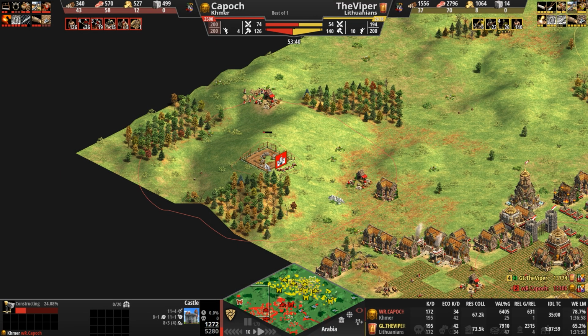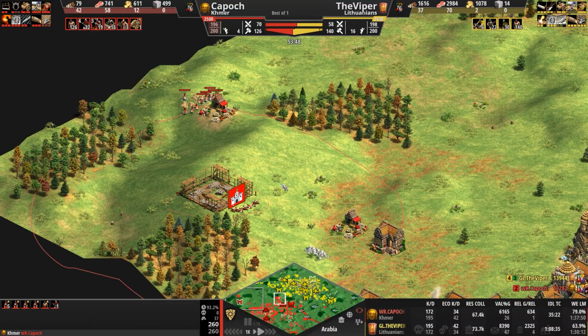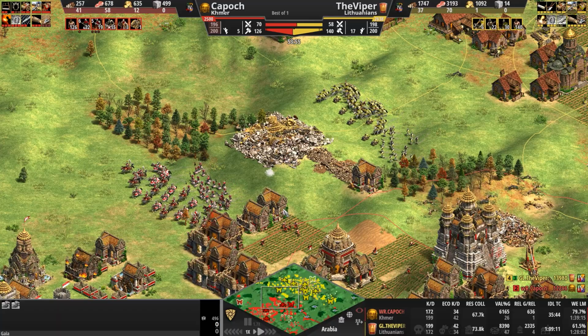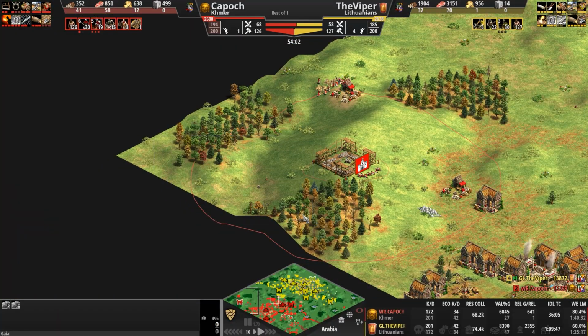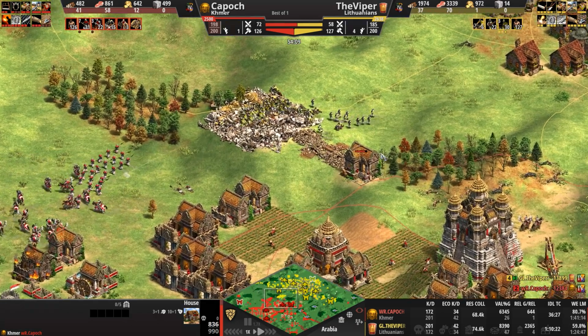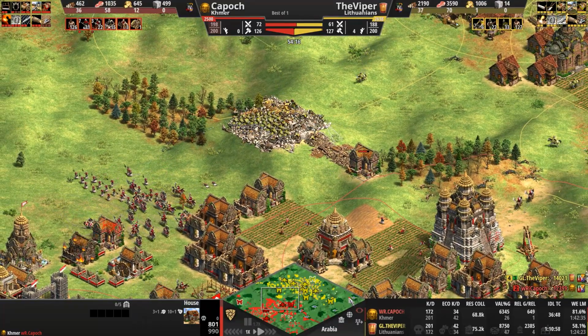Interesting location for a castle. What the hell is the point of this castle? You're not even reaching the gold. You're kind of reaching the stone. Okay, interesting location for a castle. We'll see if it does anything. Unless he wants to put a bunch of farms behind here or around the castle. That could be cool. Try to garrison villagers. Damn you, says the Viper as he shoots that house.